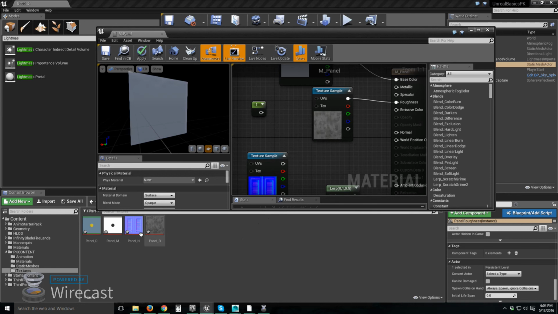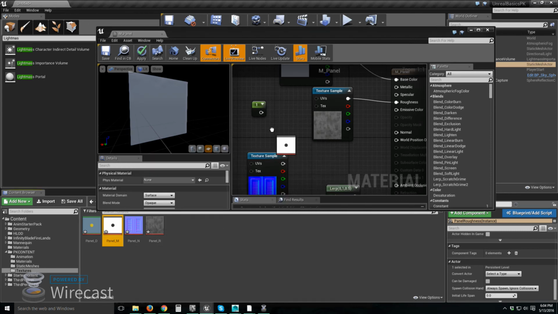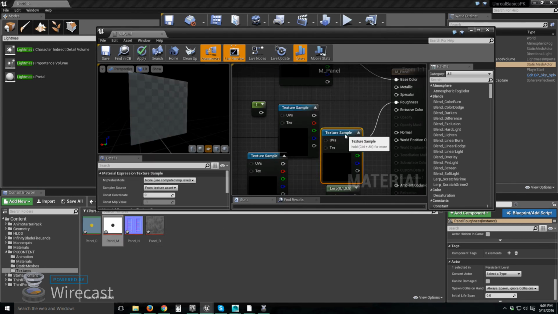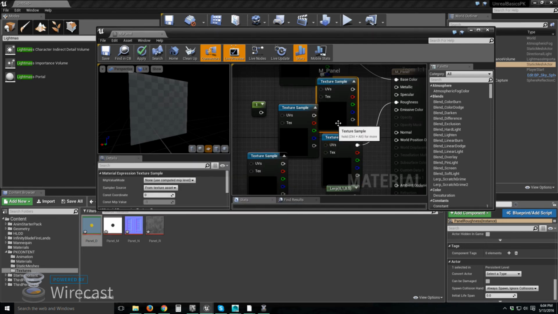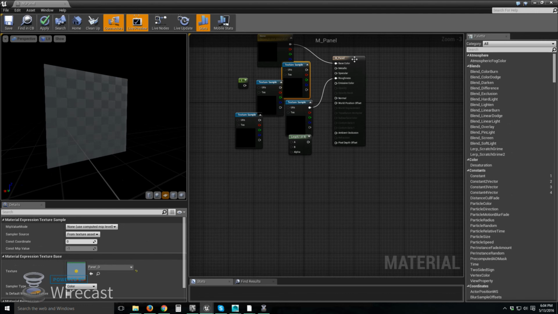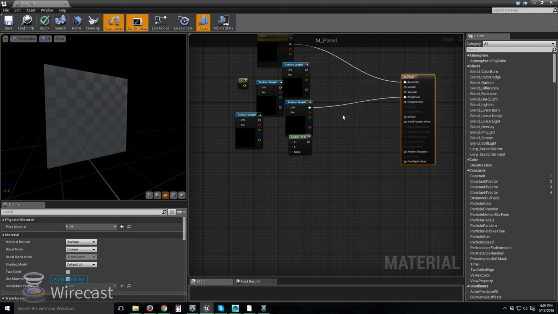Sorry, not enough windows in here. I'll go ahead and bring this into here, and I'll bring this into here. Expand this just so it doesn't get so confusing.